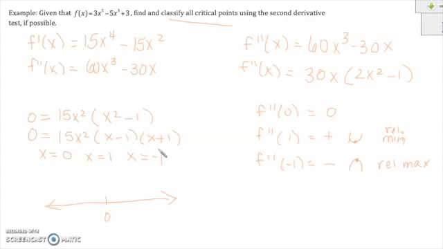So now let's plug in something to the left and to the right of 0 to see if it is a max or a min. If I plug in negative 1, that's a positive times a negative times... I can't plug in negative 1 because I get 0. So let's plug in like negative 3. Negative, all right, so that is going to be positive. Am I correct? Why do I have a different answer on my answer key? If I plug in negative 3, negative, positive. Oh, so it's going to be positive.